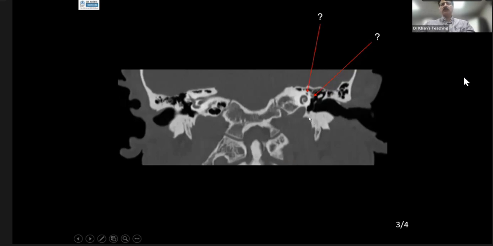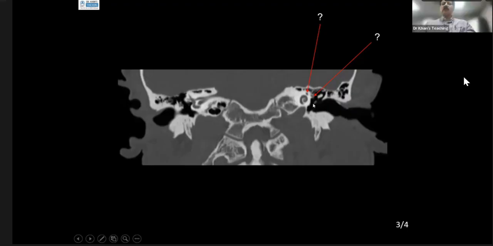Now, these are the two owl's eyes, right? Just like your cholesteatoma case, which you saw. This is the medial, this is the lateral. What is this? Over to you. This is the same question which I asked in your cholesteatoma case. Yeah, so then that has to be the facial nerve.